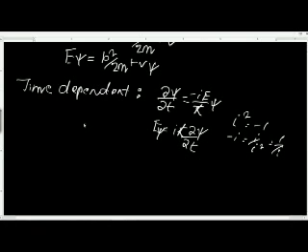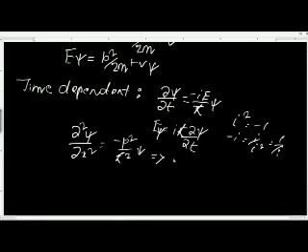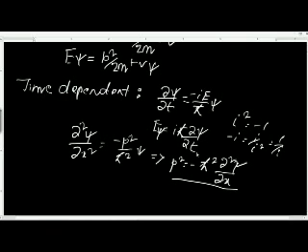So we have this. Next, I want to find out the momentum term, that is p. So I want to find p and E. For momentum, we differentiate the same expression twice. So del square psi del x square is equal to minus p square divided by h cross square into psi. When we do a bit of modification, we can have p square is equal to minus h cross square into del square psi del x square, divided by psi. Now we have an expression for p and E.